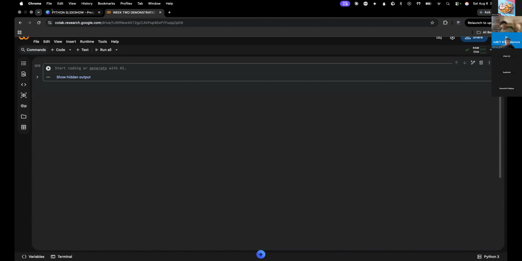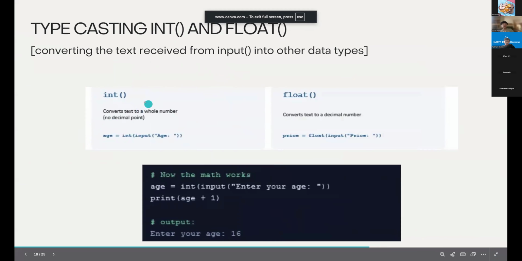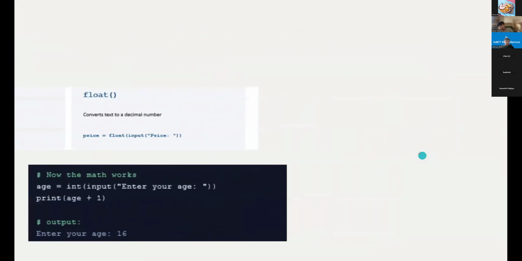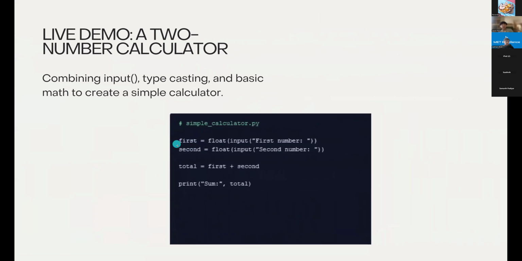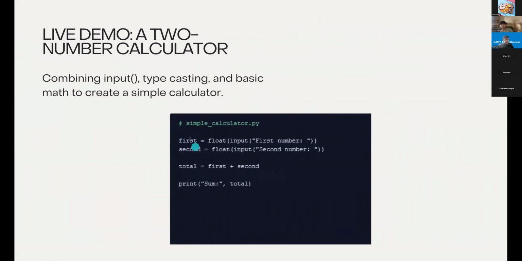Okay, I'm going to share screen. So I'm assuming you guys understand by now that the variable just saves the input, and this is just the optional question that you can ask to get the input.